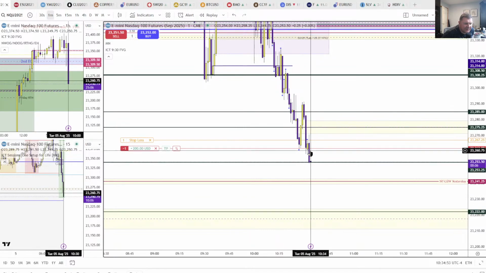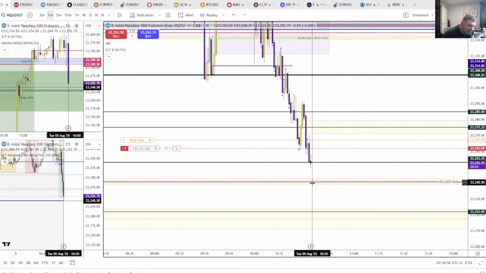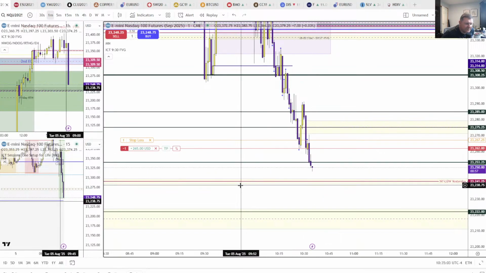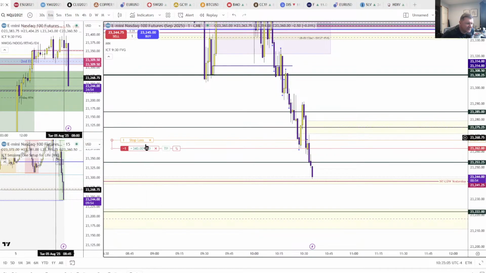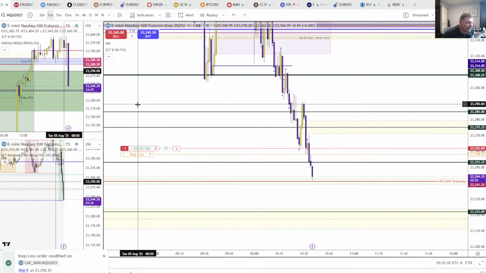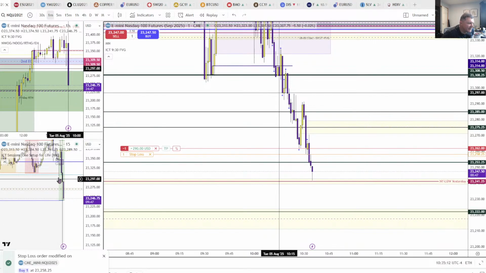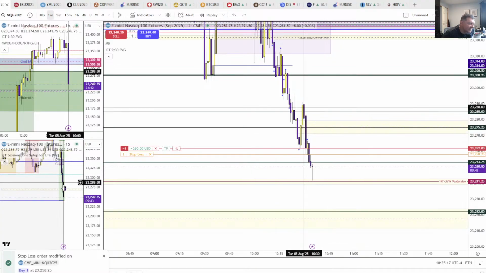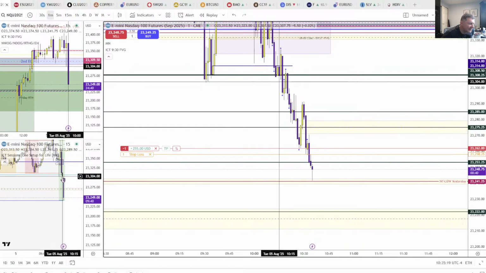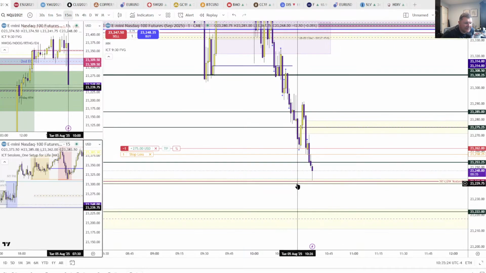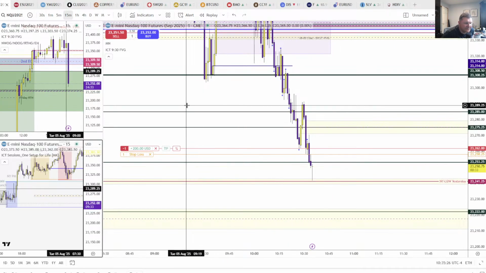That's really nice right there. Came back, tapped the low, just keep coming. Really strong is just keep coming right off that low. Now, if you had a bunch of trades on there, I'm definitely going to go to break even plus zero stress trade now. What do you want me to look for on the 15-minute, Hadi? This was pretty much the open close right on that low, extended lower. You wanted to see it come back and tap it, right? And then come lower. That's the 1 minute tap. So it's a stress-free trade now.